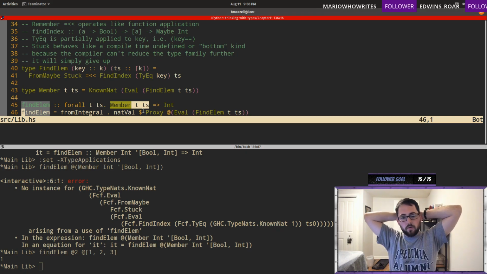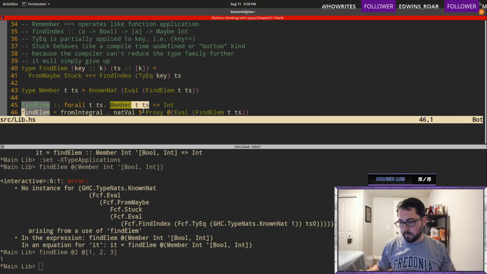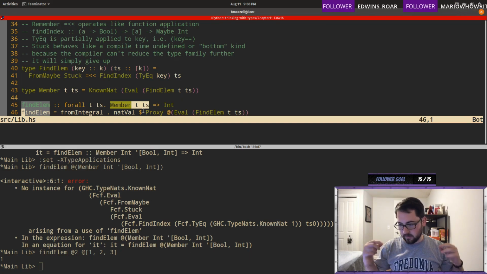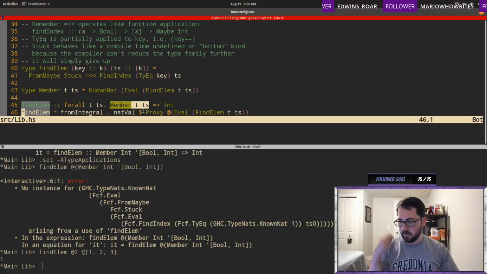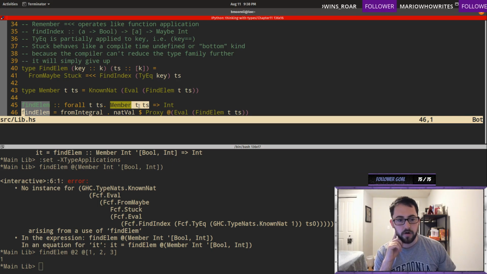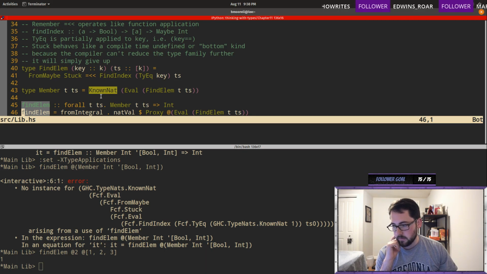Okay. So this is like a workaround in the type system. It's not necessarily obvious, is what I'm going for. So you need to give this a member such that this evaluation knows that we're producing a known Nat. It's a constraint that says you have to know what the index is.